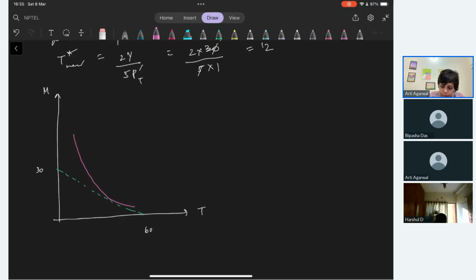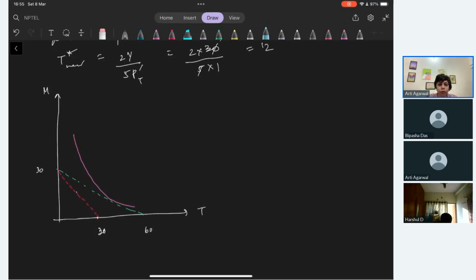And then I have to redraw this diagram for after the change. So now after the change, what is happening? This budget thing is shifting here, right? This is now 30 because the prices of both are 30. So let me redraw the budget. Let me use some other color. Okay, this is the new budget line. And now the new curve is obviously going to be on a different indifference curve, right?